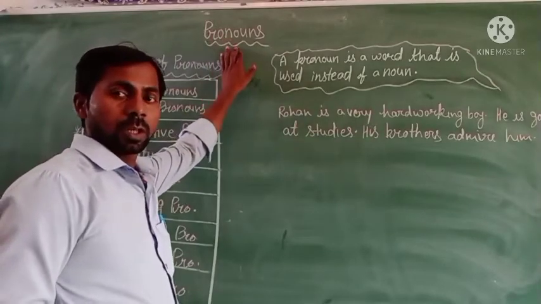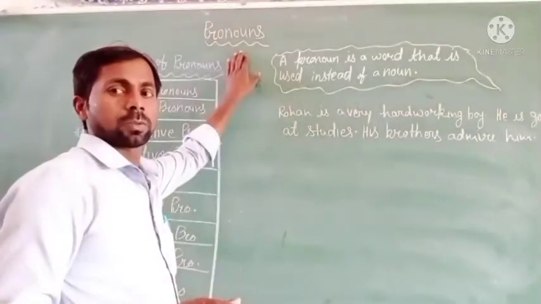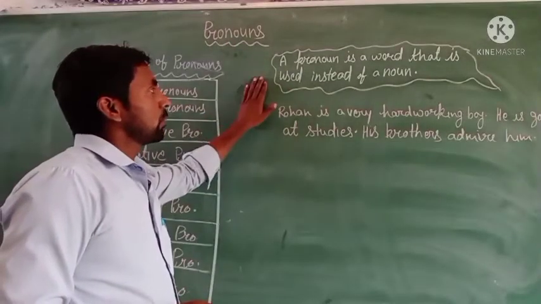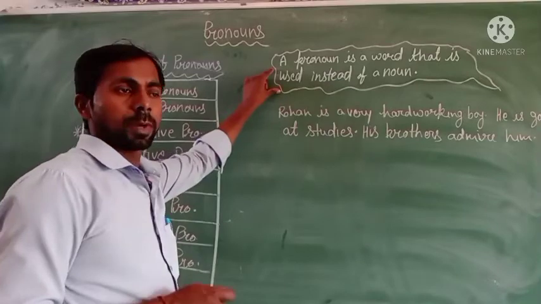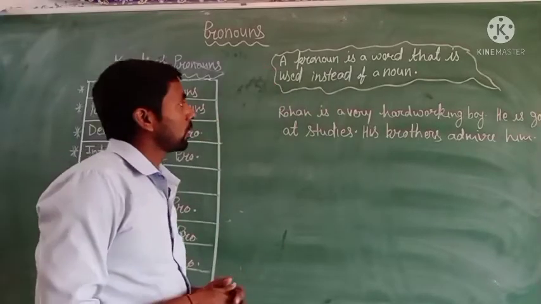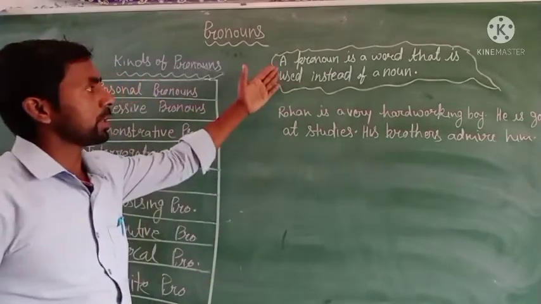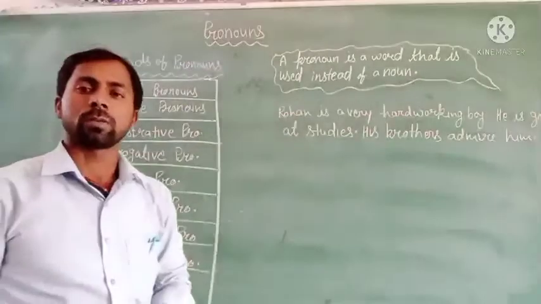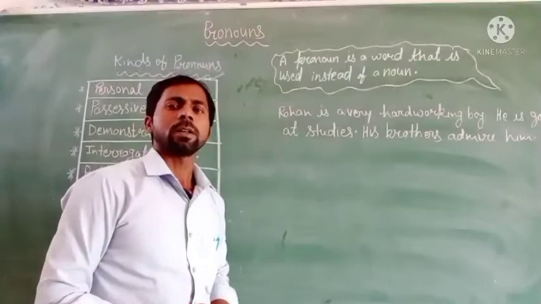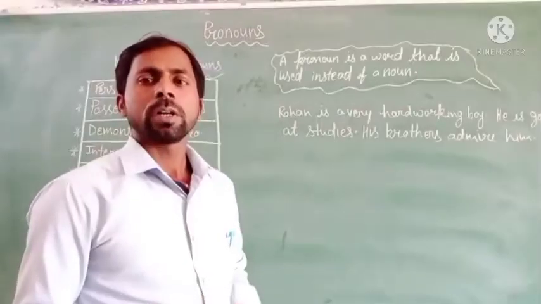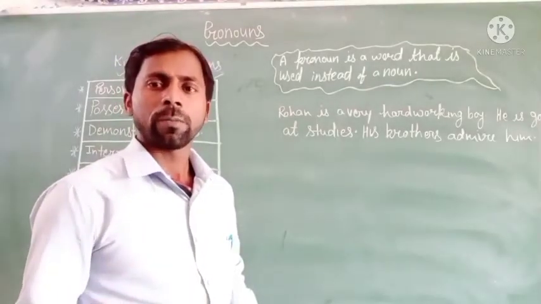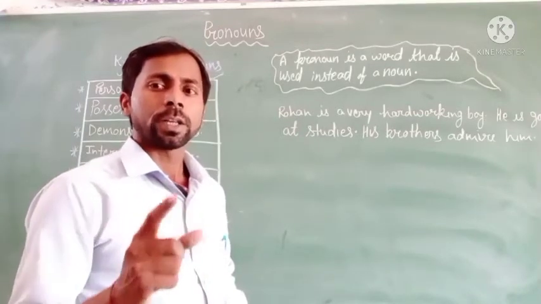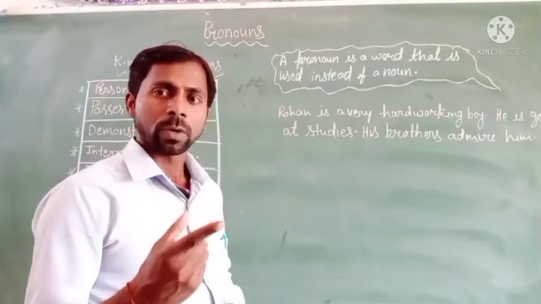First is the question: what is the pronoun? Clear? You can see here the definition of the pronoun. A pronoun is a word that is used instead of a noun. You can simply say that a pronoun is a word used in place of a noun. It is only a word. Clear? It is a word that is used in place of a noun.